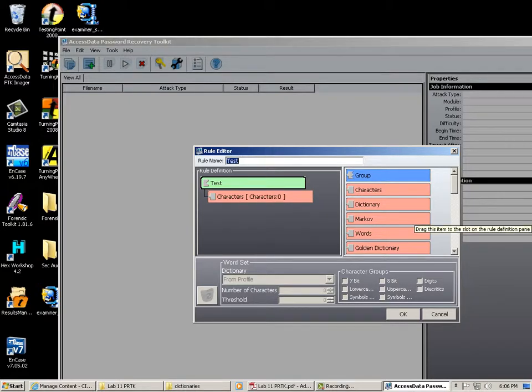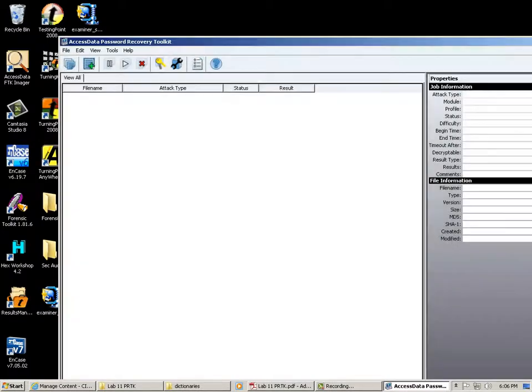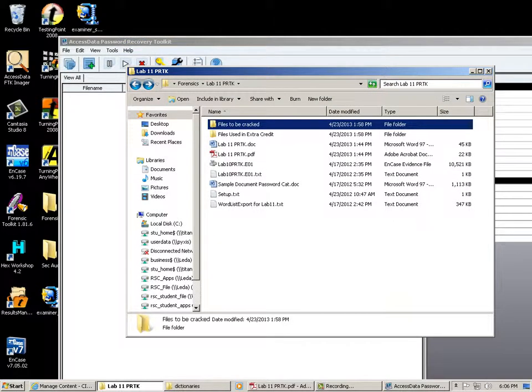But you guys don't have to mess with this at all. Don't mess with the rules, because they're all normal dictionary words. But you could go in here and do all kinds of crazy stuff. You can make it do numbers only or whatever you want. And the rules, we're talking the stuff on the right side, like the 217 dictionary primary search, that's where these rules come from. You can build your own, a rule that takes every third letter and capitalizes it or something. You could do all kinds of stuff with it. But don't mess with the rules. You don't need the rules at all. Now, I'm going to go ahead and create a new one.